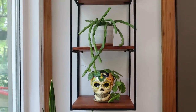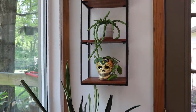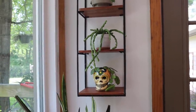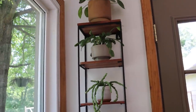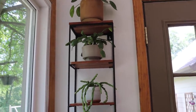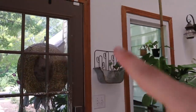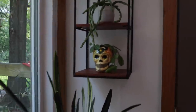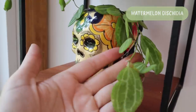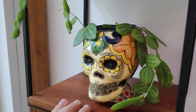And then this is a Dracaena Bantle Sensation — previously Sansevieria Bantle Sensation — pretty much known for its striking yellow leaves and variegation. It wasn't until recently that it started putting out leaves like this — for a long time it was doing something a little bit less exciting. Really, really pretty Bantle Sensation. I do need to repot it as well. This shelf I actually put up today for this video because it was sitting on the ground for so long. It's a little shelf that I got from Target from the Magnolia collection probably two years ago.